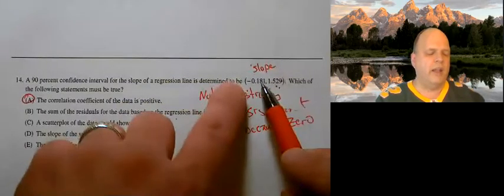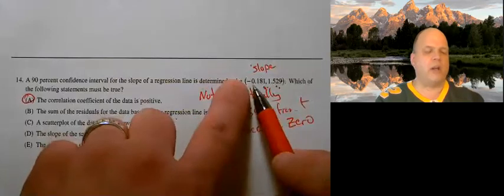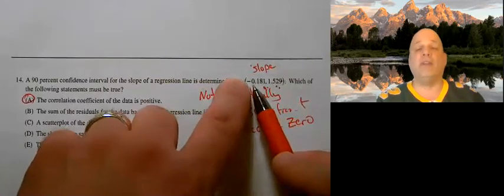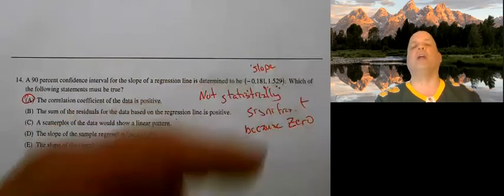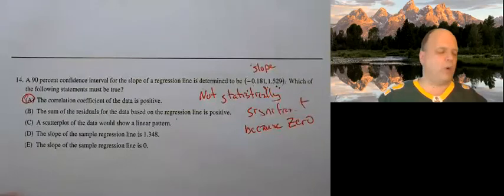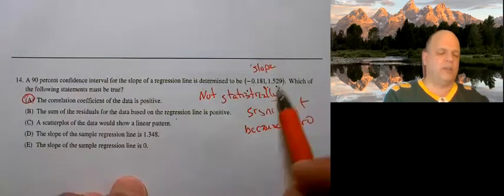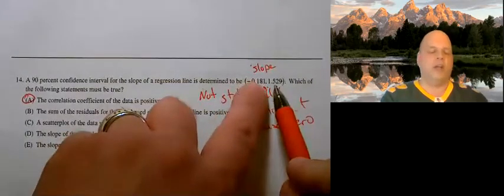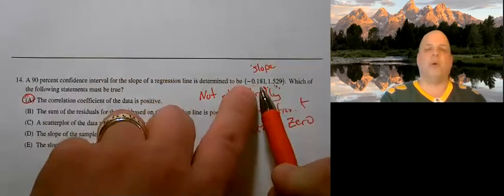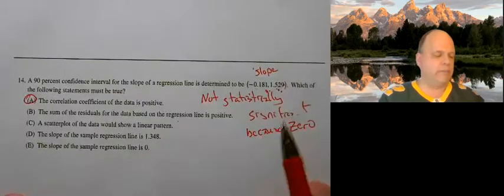On the other hand, had this been a larger negative value, we'd go, hey, there's more negative values, therefore looks like we're more likely to have a negative slope, therefore we're likely to have a negative correlation. But it's just because 1.5 is larger, in absolute value terms, than 0.18. All right, moving on, number 15.